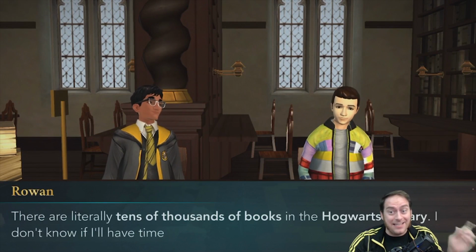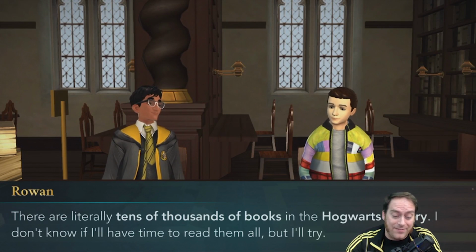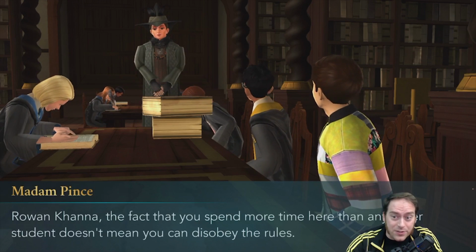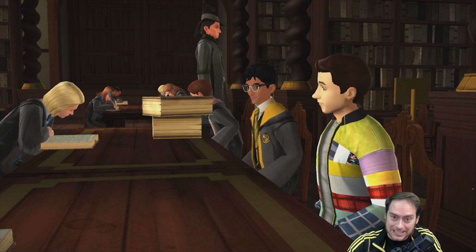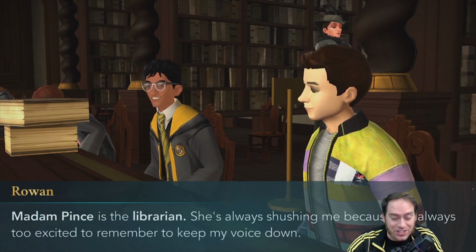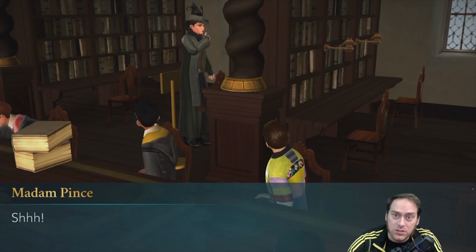There are literally tens of thousands of books in the Hogwarts Library. I don't know if I'll have time to read them all, but I'll try. Rowan Connor, the fact that you spend more time here than any other student doesn't mean you can disobey the rules. Madam Pence is the librarian. She's always shushing me because I'm always too excited to remember to keep my voice down.